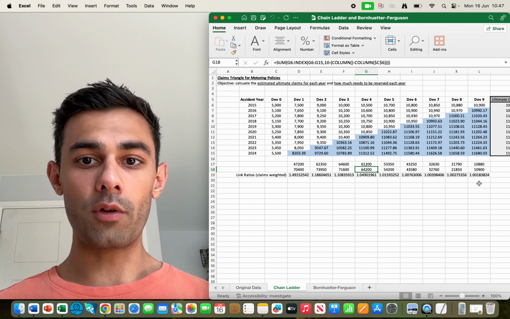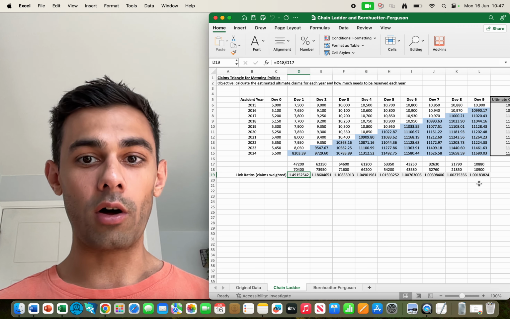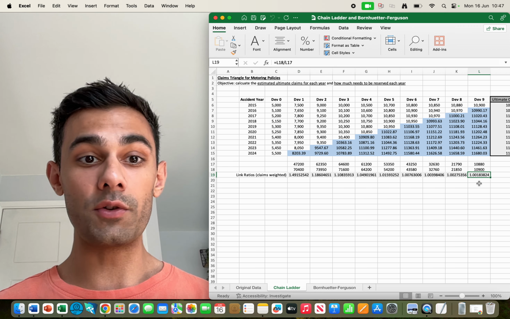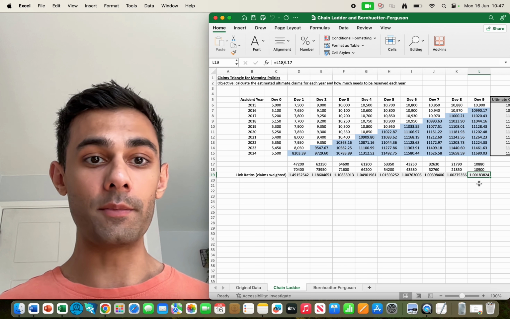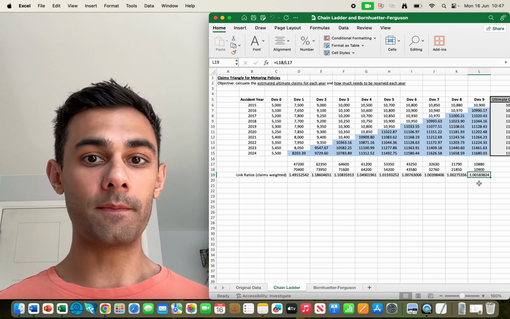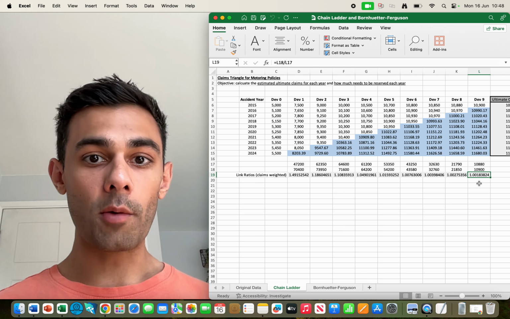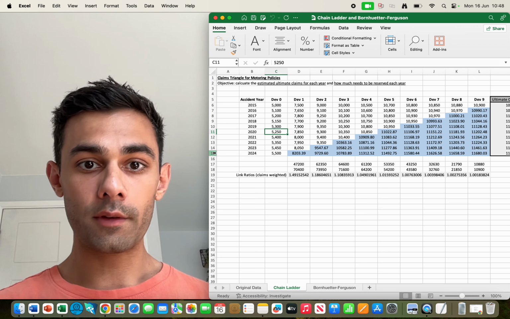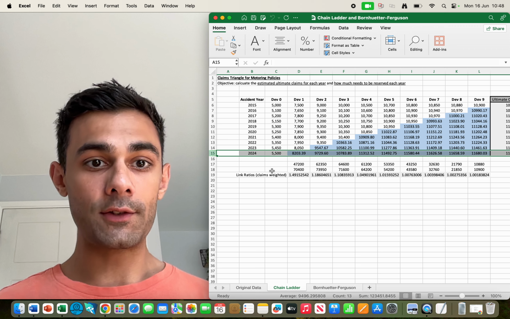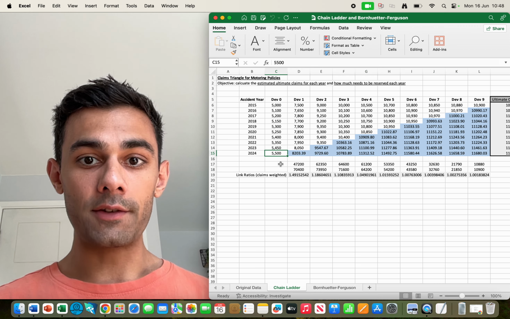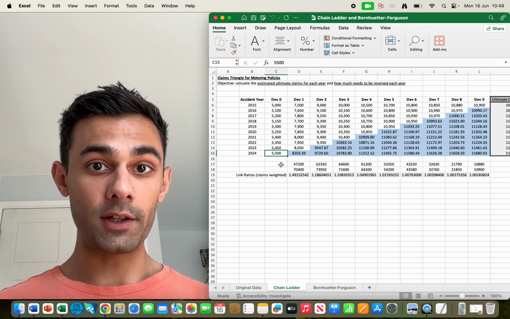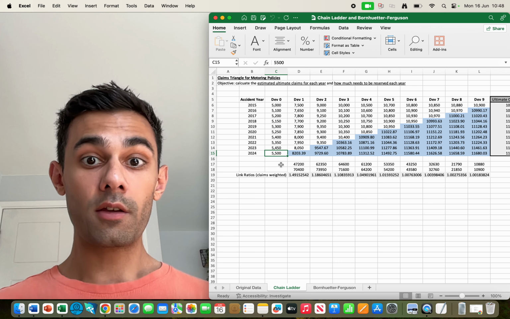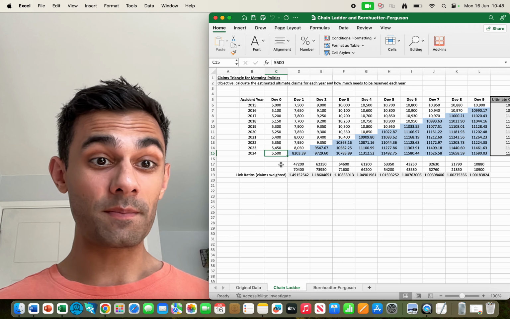All right, so these down the bottom here are called our link ratios, and that's what we're going to use to work out the ultimate number of claims for each accident year. And to give you an example, I'm just going to focus on the bottom row, 2024. So right now we're in 2025, and for all of the events that occurred in 2024, most people made their claims straight away, to be honest.